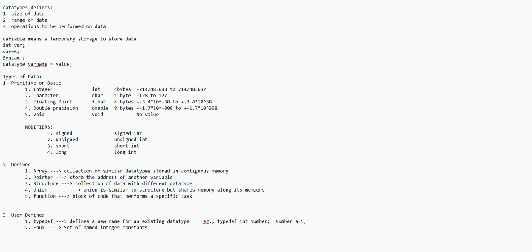So if I need to define an enum, I can use the keyword enum and give a name to my enum, and define it like Sunday, Monday, and Tuesday.